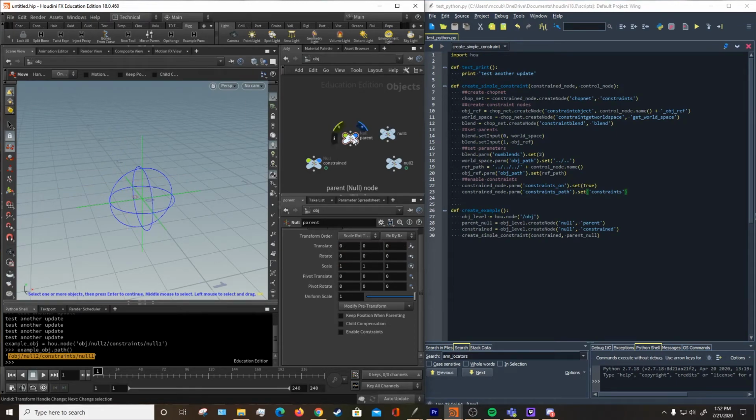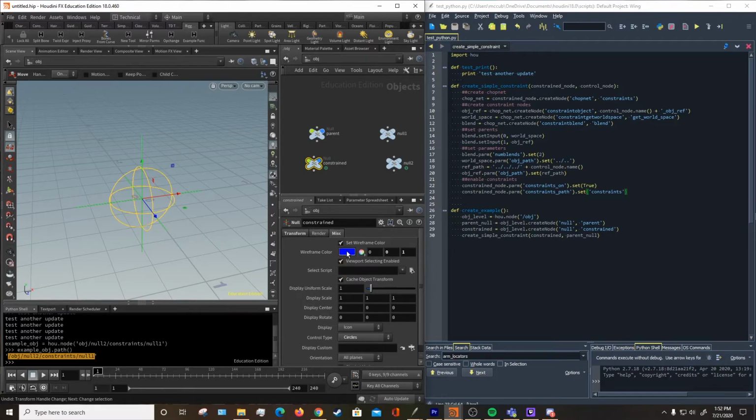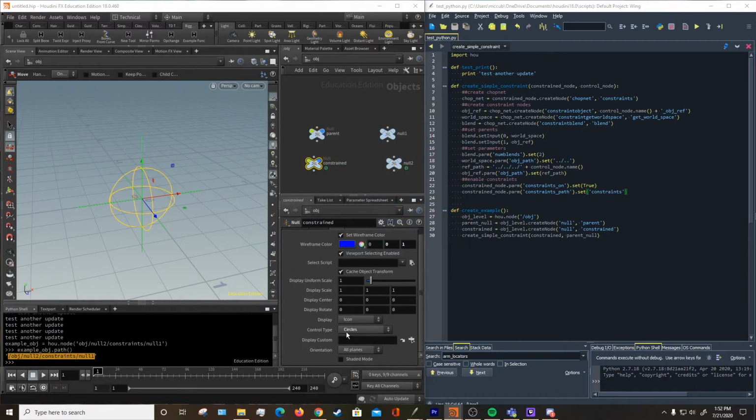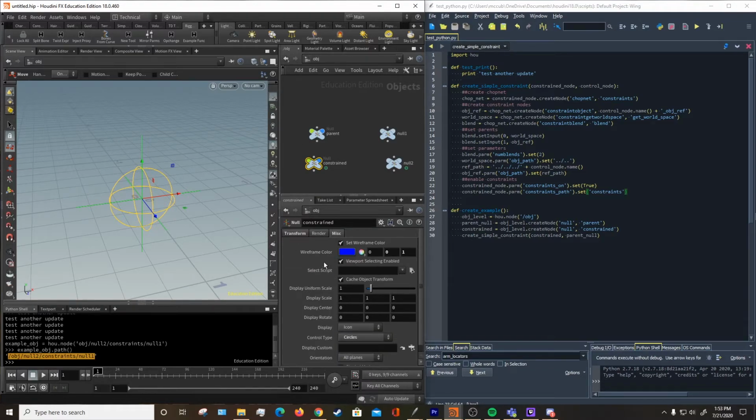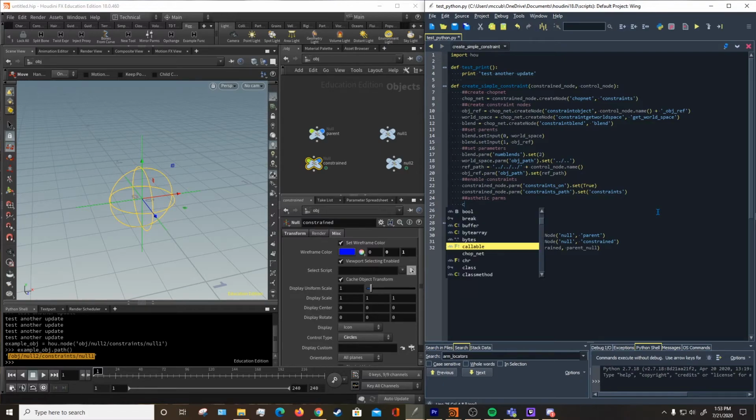Now, if we didn't want to keep changing this color and the shape every time, just so I can show an example here, then you could also set these parameters as well. As we can see here, the wireframe color is just a parameter dcolorr, dcolorg, dcolorb, and it's set as 0, 0, 1. So let's do that real quick here. I'm just going to set aesthetic parms. So we'll take our constrained node.